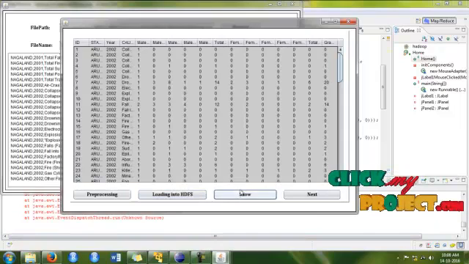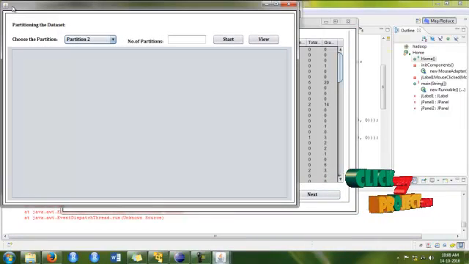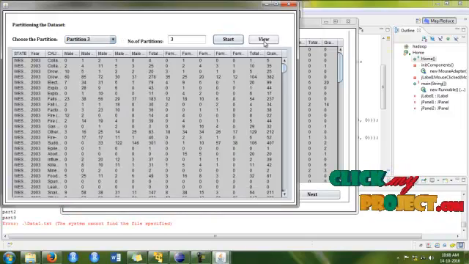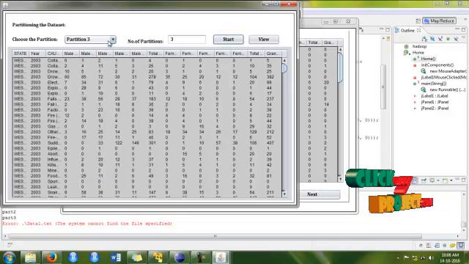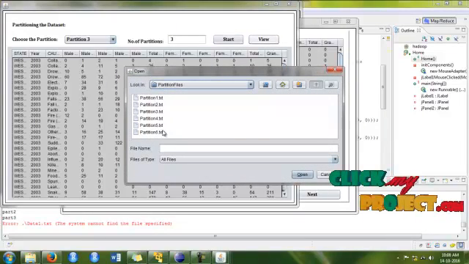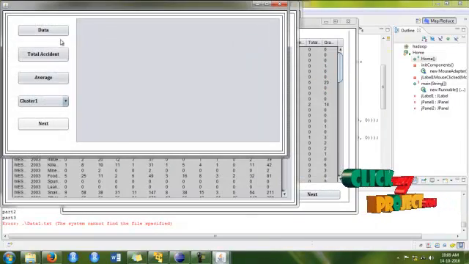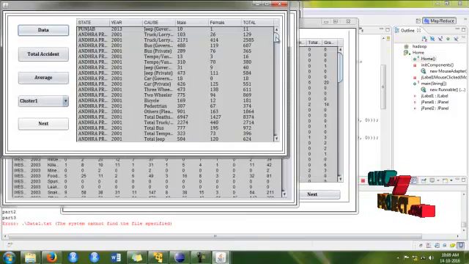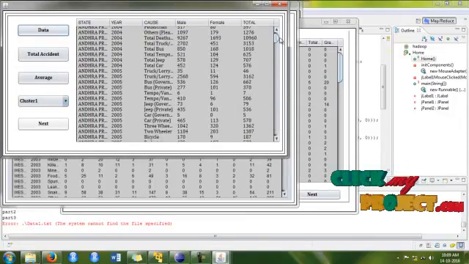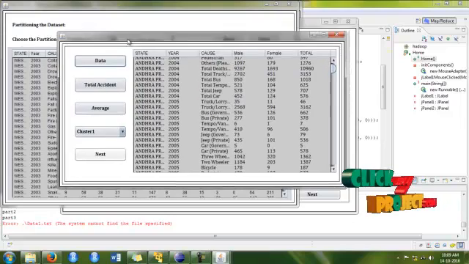After that, the data is shown. Next, the partition is done. Here the partition, the clusters are formed, and the data related to the partition or clustering is shown.